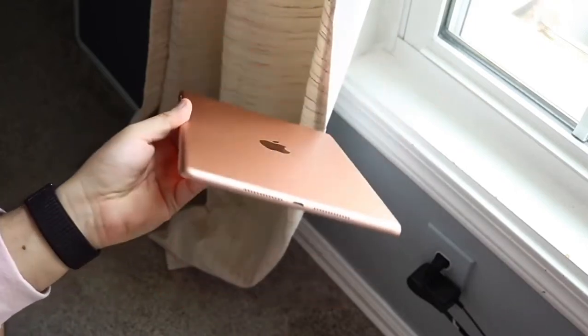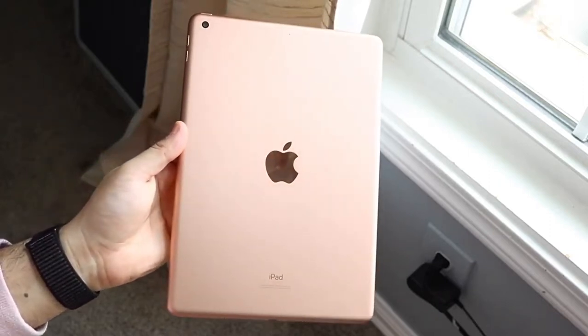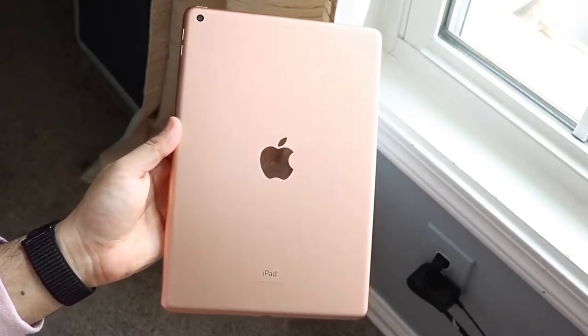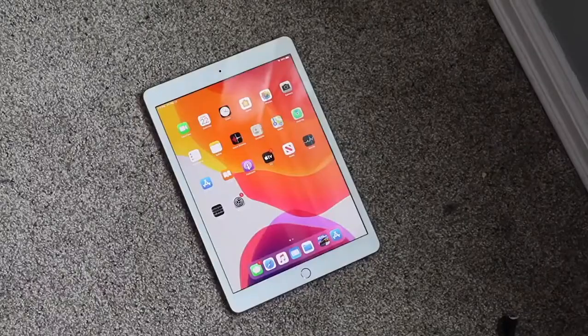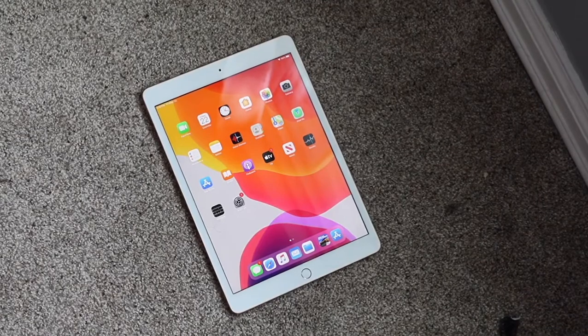And to be honest, the gestures and everything that we still have on those other iPads are still pretty much the same on this iPad as well. So it's really not that big of a deal here. So in terms of the iPad on the front, thumbs up for me. The resolution is also super high on this panel. Now, you do have the Lightning port on the bottom, which is great.